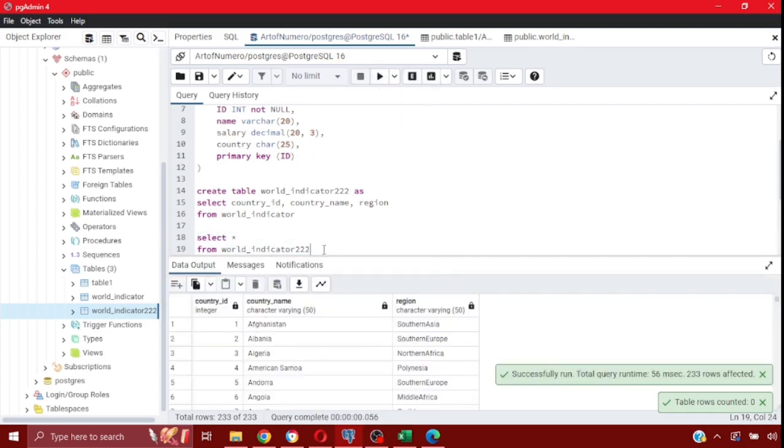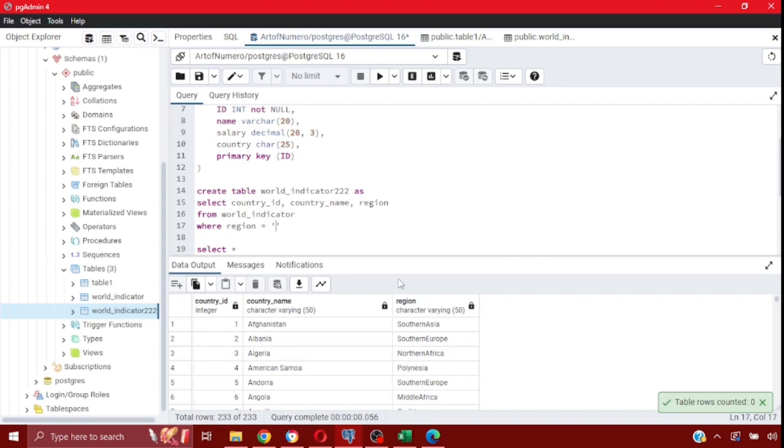There you go. And we can also add additional conditional clauses here. For example, we can say where the region is equal to Northern Africa.